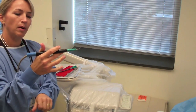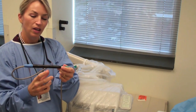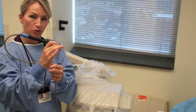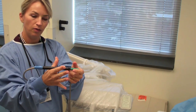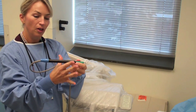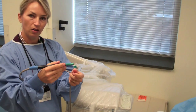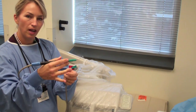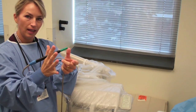The other thing to keep in mind is how you hold the actual ultrasonic insert in your hand. I know for myself, I tended to want to pinch the tip when I was doing my instrumentation. One of the things I recently learned at a faculty calibration is to actually have the ultrasonic resting in the web between your thumb and your index finger. So you have the insert between your thumb and your index finger, and then you just gently hold the ultrasonic insert like this. Then when you're using the insert, the entire time your hand is really relaxed. So it's not like this, it's like this.